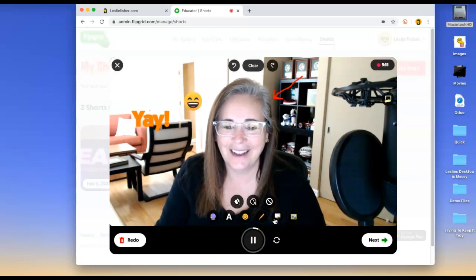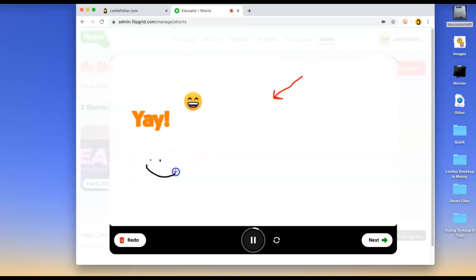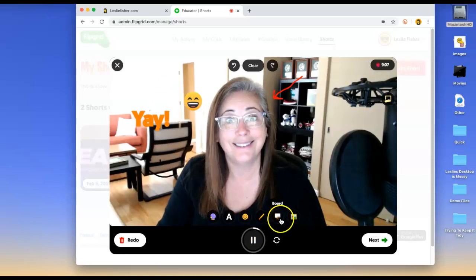And I also have a whiteboard, so I can make this whole thing a whiteboard. So I can come in here and I could record as well. If I didn't want that whiteboard there anymore, no problem. I can go in here and say clear it out, and here I am again.